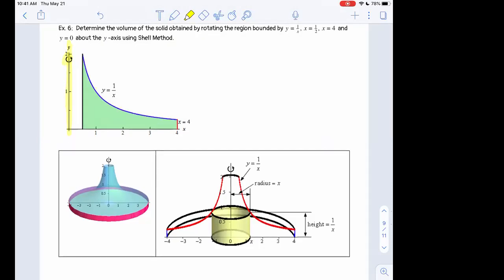So what I'd like you to do is take a moment to go ahead and set up a diagram. How would you draw the reflection part? How would you draw the line to show me that you are using shell method and not a different method? All right, and set up that integral. So let's take a couple moments and set up our graph. We're going to make sure that our integrals are all the same before we go ahead and start solving them, okay?